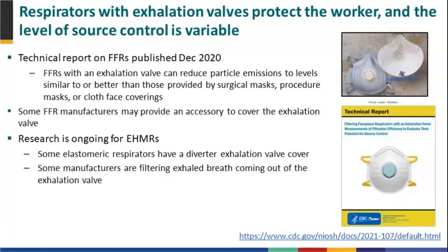The next area where we have ongoing research is elastomeric half-mask respirators. We recently approved the first elastomeric half-mask respirator without an exhalation valve — that is good news and it is now on the market. We have had four other manufacturers who have expressed interest in providing either an elastomeric respirator without an exhalation valve, or one with some type of filter covering the exhalation valve. We're looking forward to having those devices available as soon as possible. This is something we didn't have to worry about before, but it may be a concern into the future.